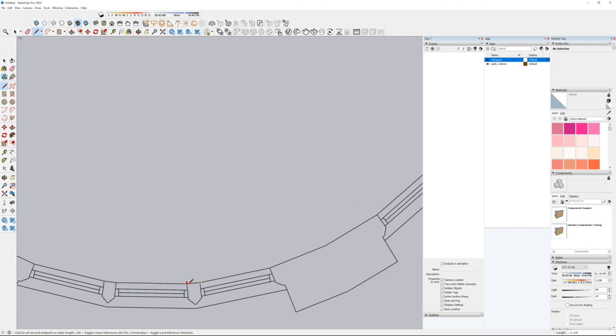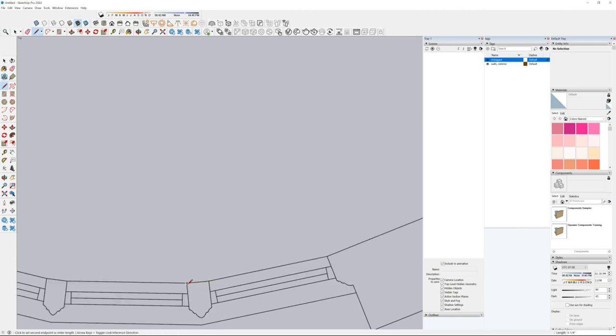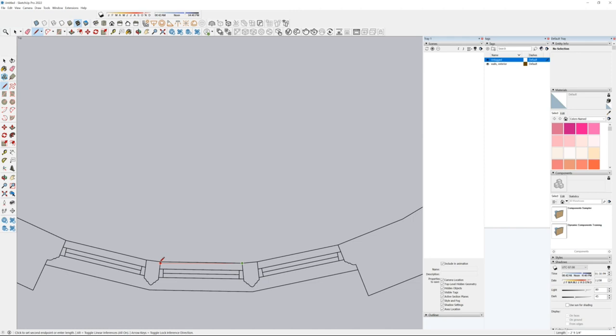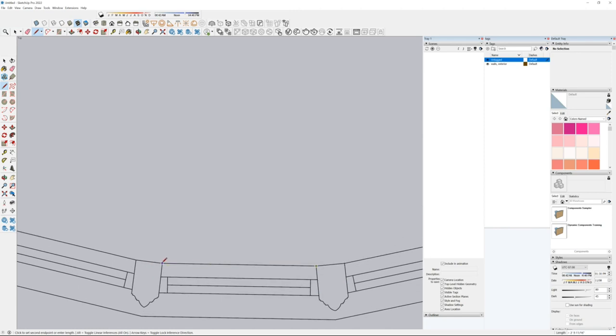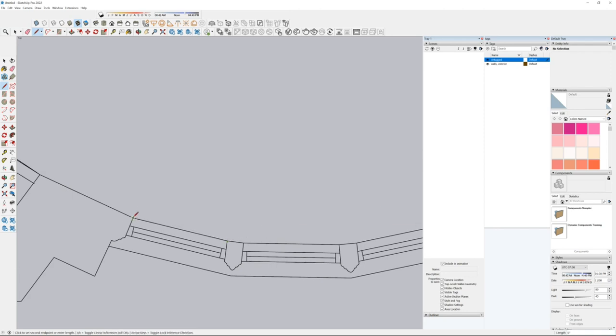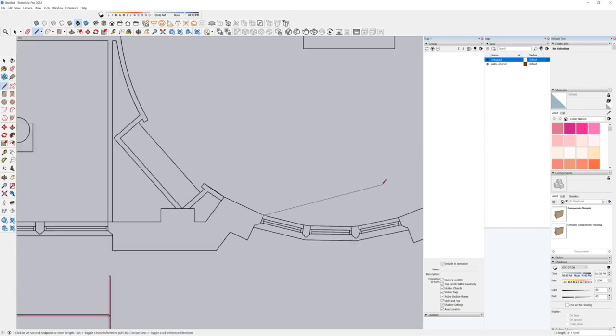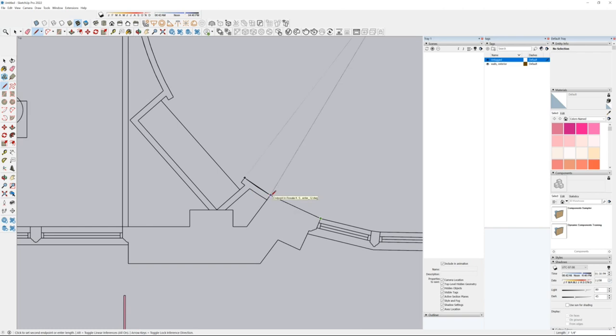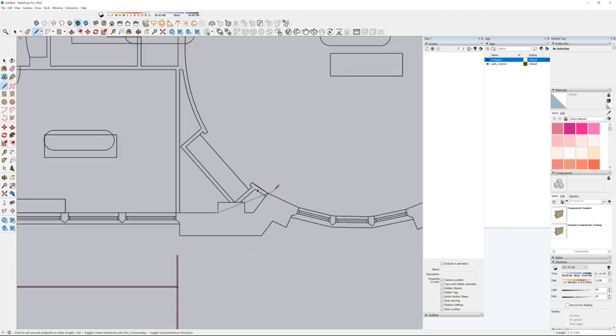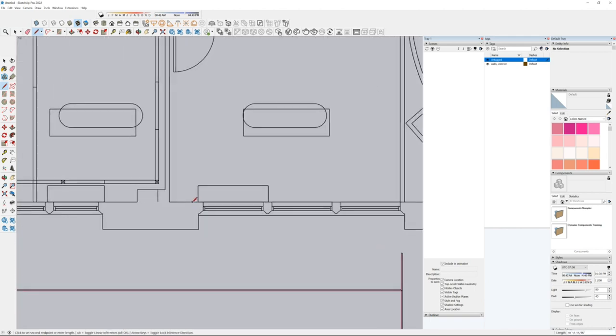Notice I'm tracing the facets. Again, SketchUp is unable to model curves. It's convenient for us because we have a drawing that doesn't have any curves. I'm going around the exterior wall here. I'm ignoring the interior because we created a layer for all that. Skip the HVAC equipment. A little bit of a pilaster here.